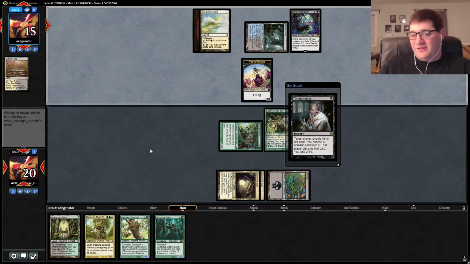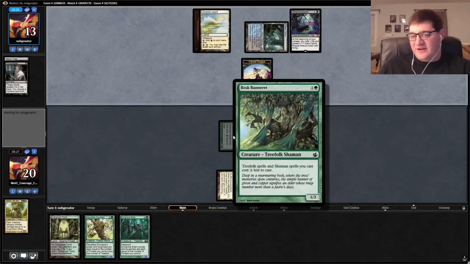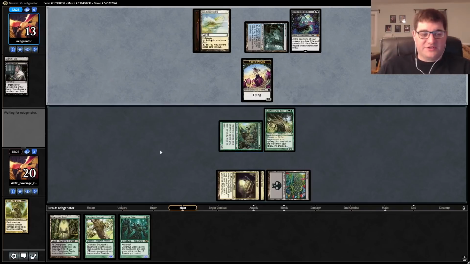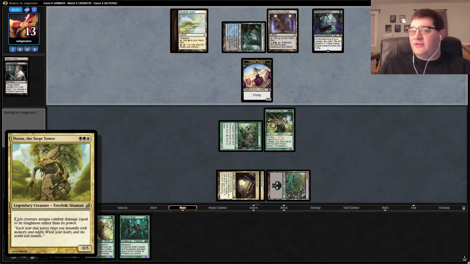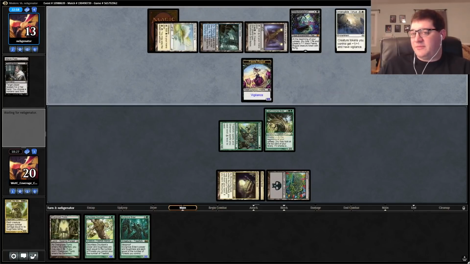Better have something good under that Wimper Kites because we are starting the beatdown. He's tanking here. It takes a Doran. That makes sense. That would have made our Bosk Banneret into essentially a 3/3. Doran makes all the creatures deal damage equal to their toughness rather than their power.